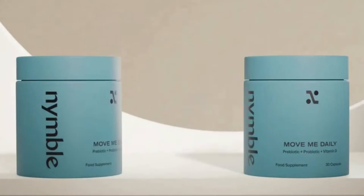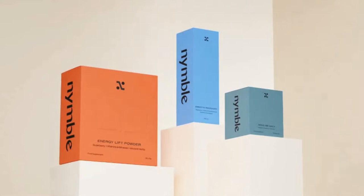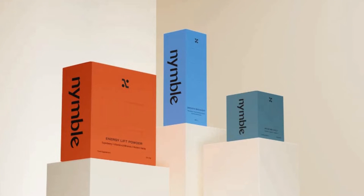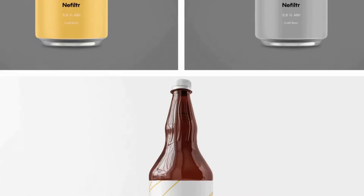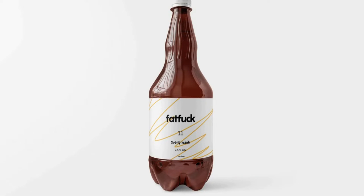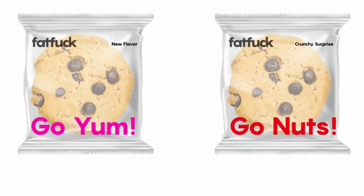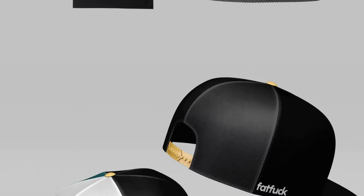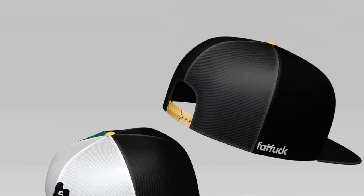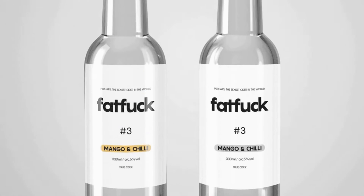Packaging designers have been emphasizing creating simple and clean designs which people can understand instantly. Such uncluttered designs are useful in sending out a brand message successfully to the target audience. Designers understand that using minimal elements in a package design will elevate the product. Shoppers do not have much time in a fast-paced world, so you have only a few seconds to make an impact on their minds with an attractive packaging design. A clean-cut design will surely convey a clear brand message.